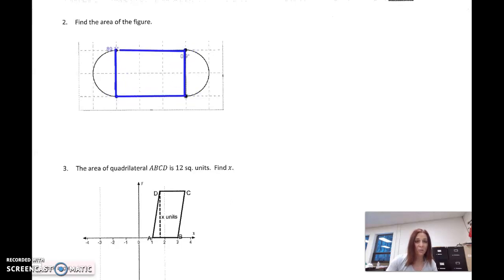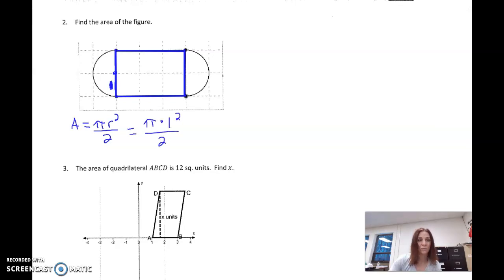So now I'm going to find the area of 2 semicircles, but if you said, hey, Mrs. Messing, that's just the area of 1 circle, that's fine. So the area of a semicircle, remember, we take the area of a circle. Area of a circle is pi times the radius squared, and then we divide it by 2. I need the radius here, right? The radius is the distance from the middle to the outside, so that's 1. So I'm going to go pi times 1 squared divided by 2.